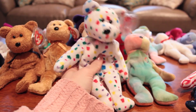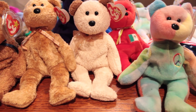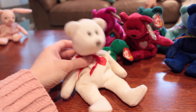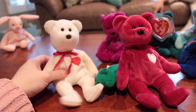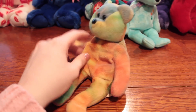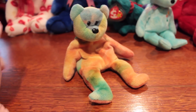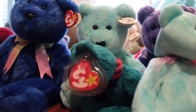Look at this cute carnival confetti style bear and these fuzzy textured ones. As a kid this heart bear was my ultimate favorite — you can tell because it's stained and its head is smushed into a different shape than the others. I brought this one with me everywhere I went. I found this Garcia bear in a parking lot and apparently it's rare. Whether it is or not, it has value to me because he's like a found treasure. I love all these big bears.